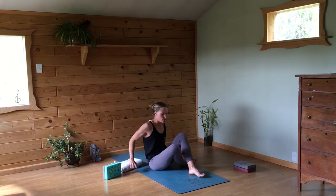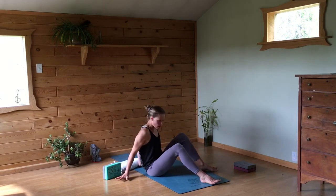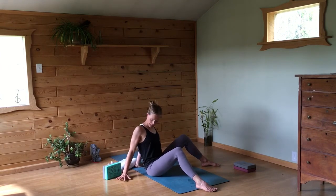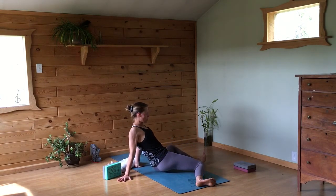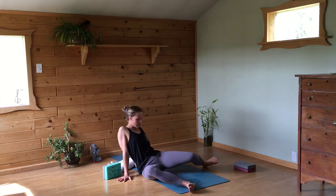Now taking your feet flat onto the ground and just turning sideways a little bit to see better. Feet flat onto the ground, and then really widen your feet, so even wider than your mat. Hands back behind you. And let's drape one knee into the center, other knee out to the side, so we're getting into that nice internal rotation of the hips. And then switching to the other side.